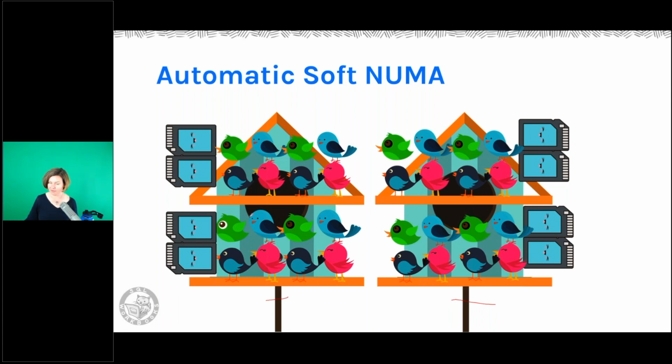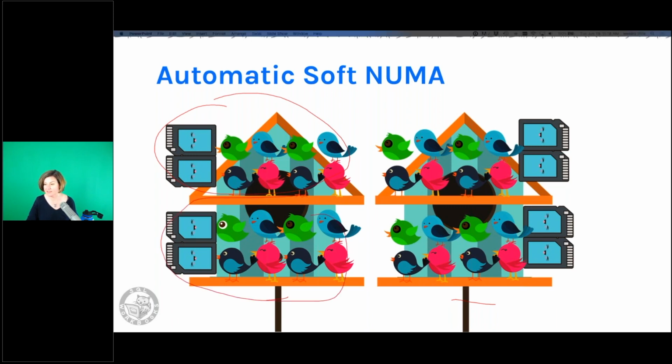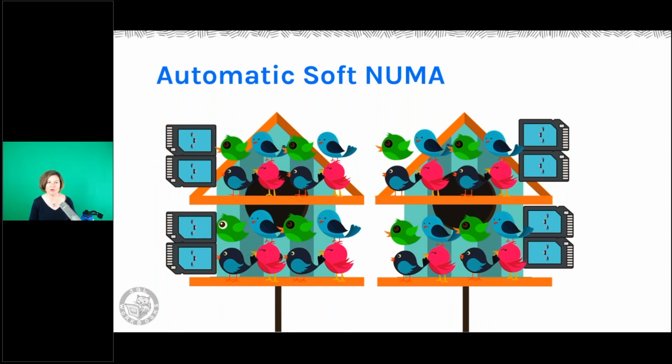What automatic soft Numa does is it says, oh, well, I see that you've got 2 physical Numa nodes here, but you've got so many cores that I am going to actually softly, this isn't hardware stuff, divide you up into more groups. And certain internal system processes are scaled at the level of the soft Numa. Now, this sounds really weird and confusing. It's not actually, we'll look at a demo of it. It's not actually that weird and confusing.